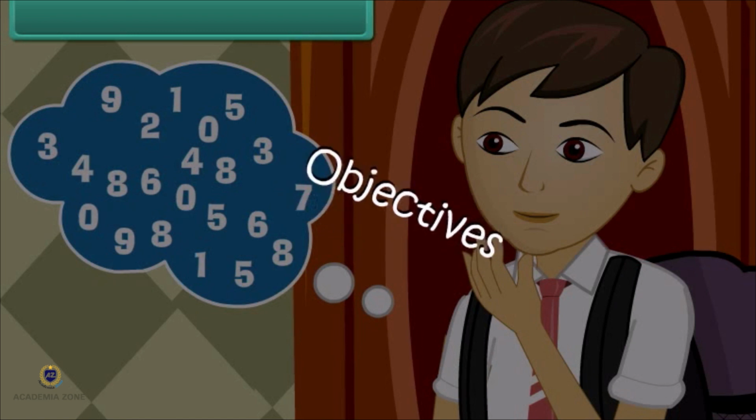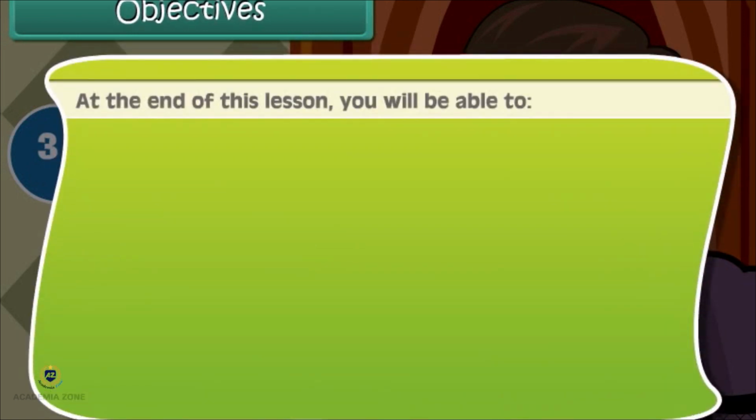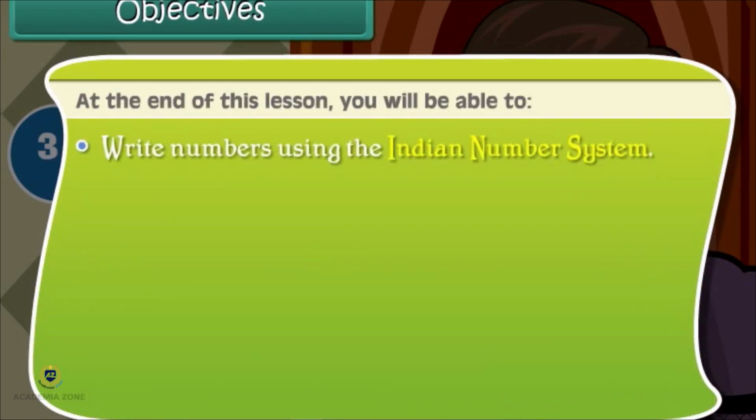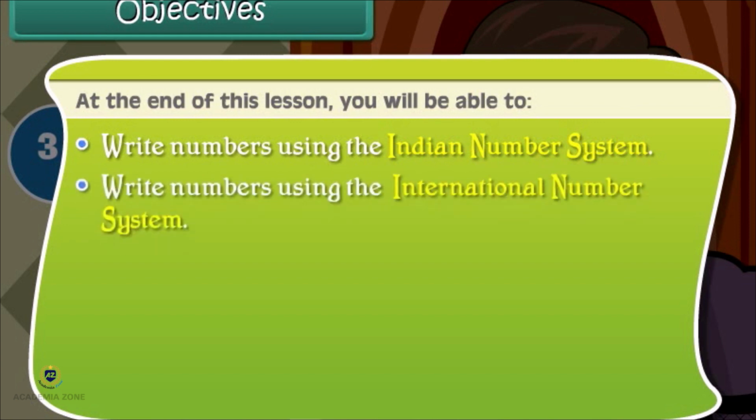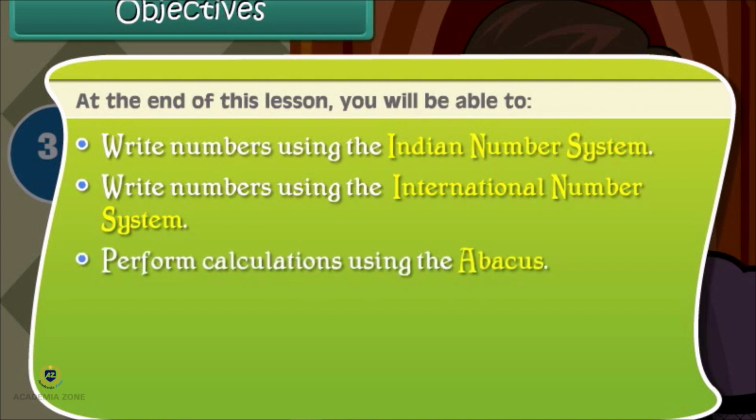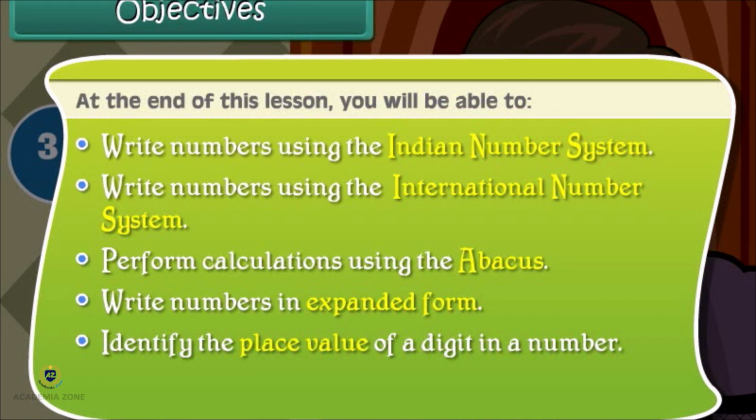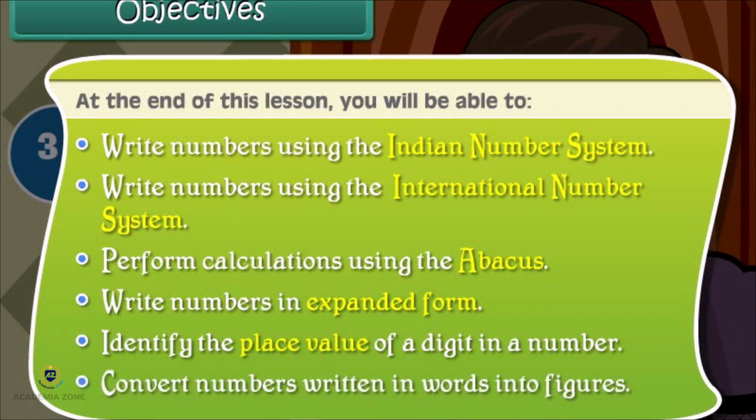Objectives. At the end of this lesson, you'll be able to write numbers using the Indian number system. Write numbers using the international number system. Perform calculations using abacus. Write numbers in expanded form. Identify the place value of a digit in a number. Convert numbers written in words into figures.